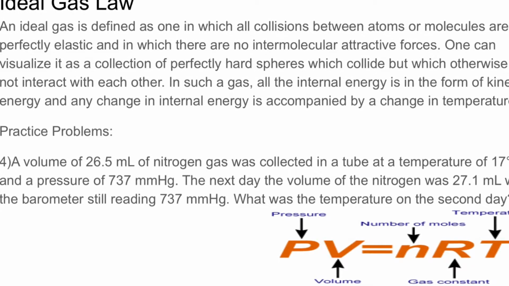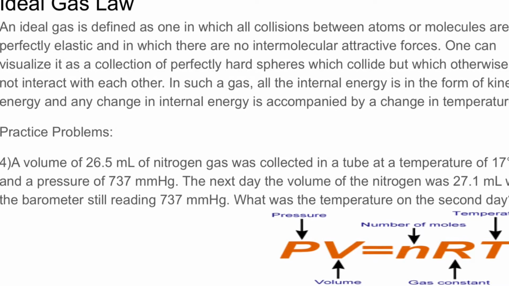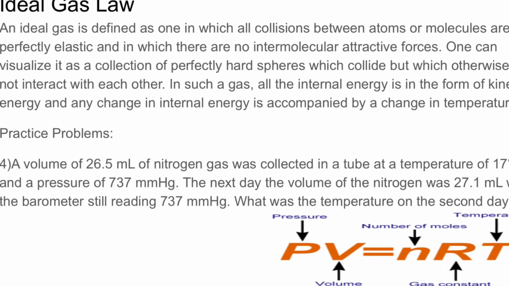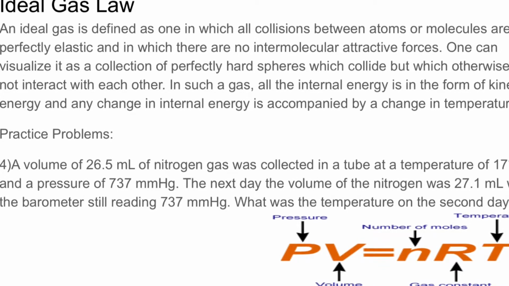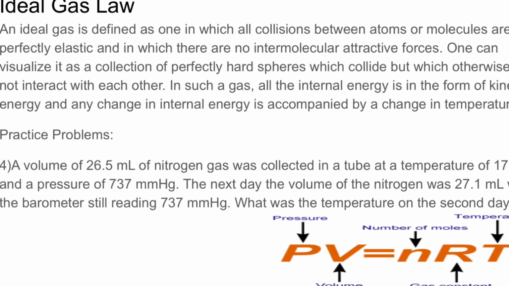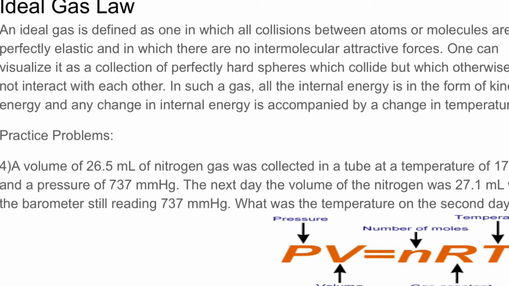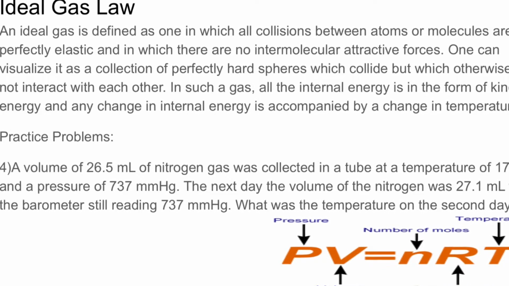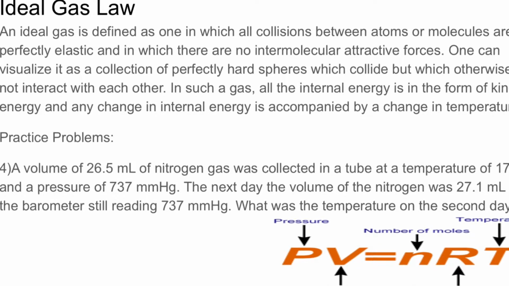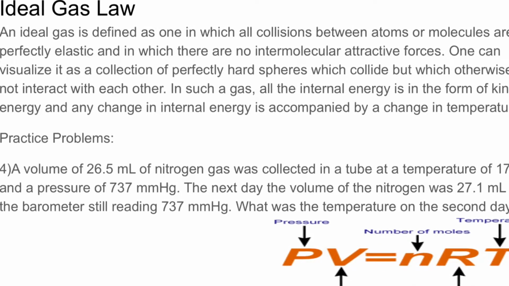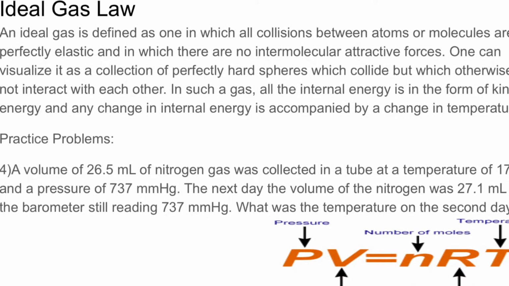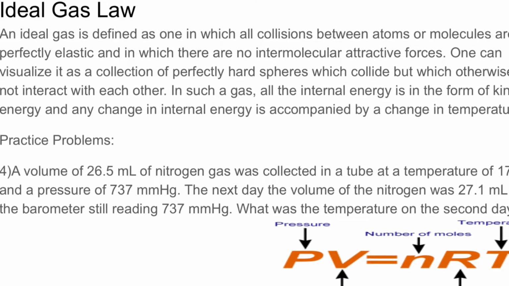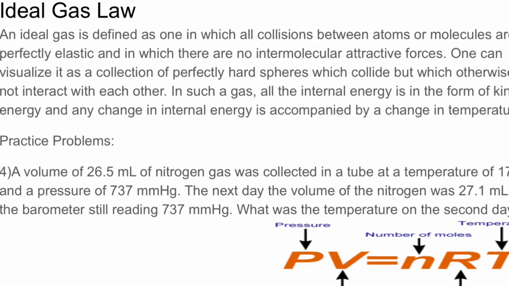Ideal gas law. An ideal gas is defined as one in which all collisions between atoms or molecules are perfectly elastic and in which there are no intermolecular attractive forces. One can visualize it as a collection of perfectly hard spheres which collide but which otherwise do not interact with each other. In such a gas, all the internal energy is in the form of kinetic energy, and any change in internal energy is accompanied by a change in temperature.